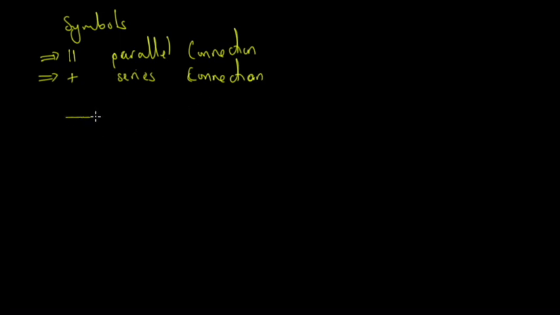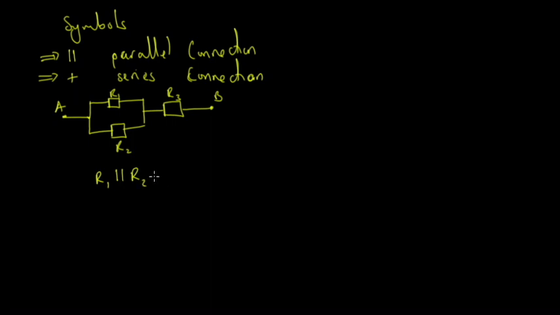So let's say here you have R1, here you have R2, and these two are leading to R3 here. You're asked to find the equivalent resistance between points A and B. Figure out how to present this using the symbols that we have outlined here. For example, R1 and R2 are in parallel, so you'd say R1 parallel R2. It's just a notation that makes it simple, especially when you have so many resistances, so that you get off your diagram as quickly as possible.